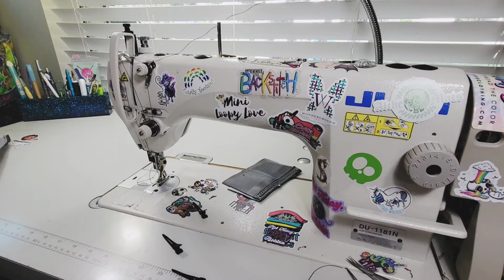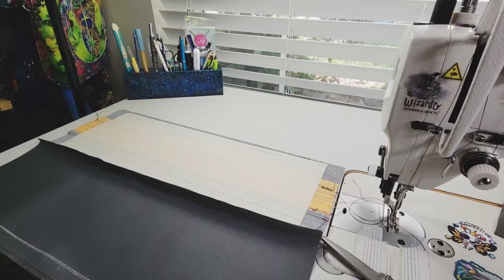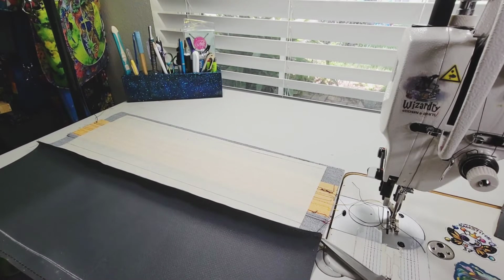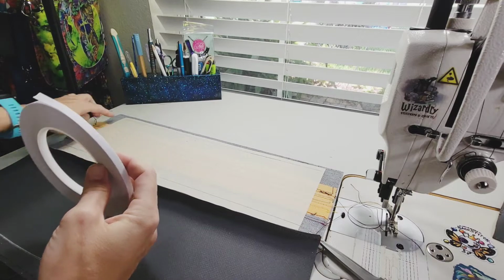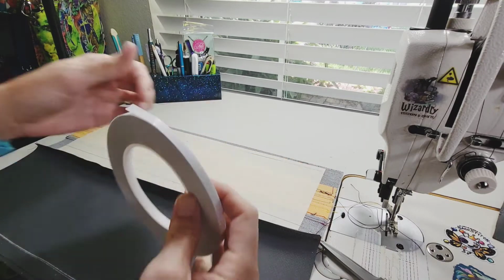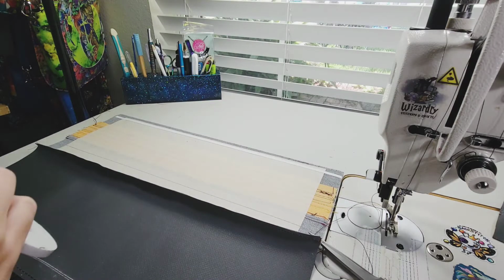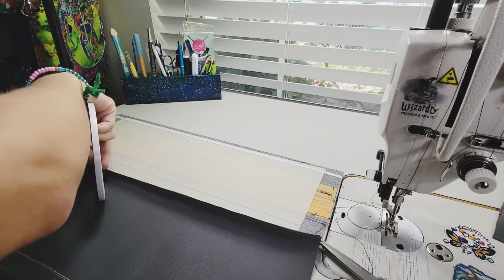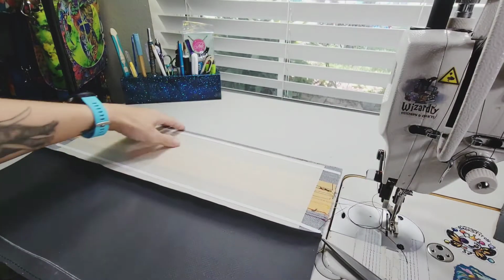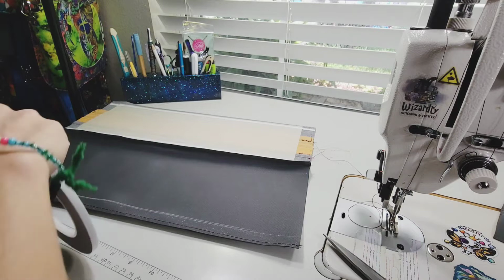Okay, we're gonna trim your seam allowance down to 1/8 of an inch. Okay, now we're gonna grab our double-sided tape and lay down a strip of tape across the top, just above the line here. A strip of tape down just below the second line. And a strip of double-sided tape below this bottom line.